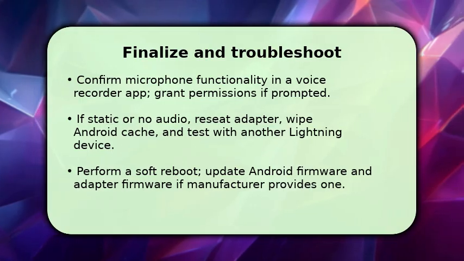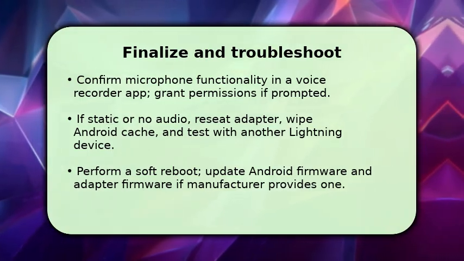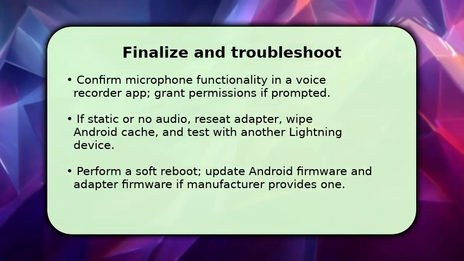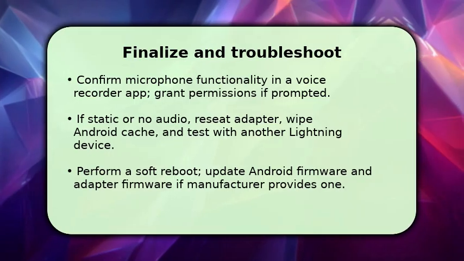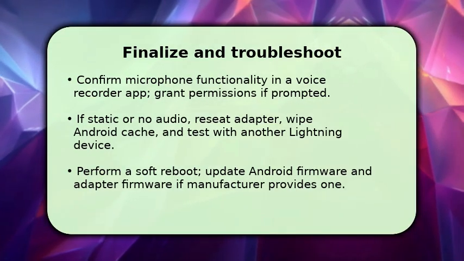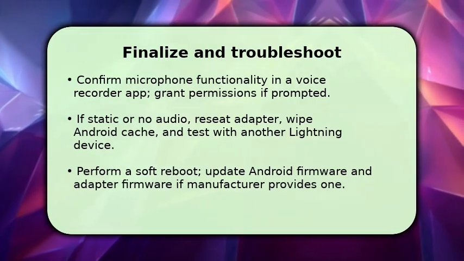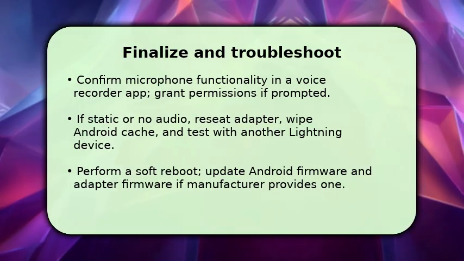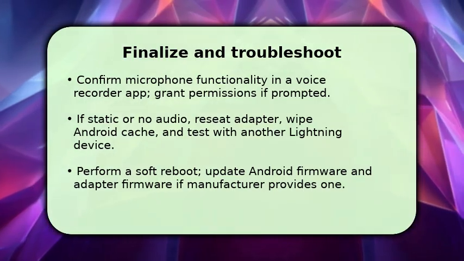If audio is noisy or absent, make sure the Lightning connector is fully seated and free of lint, then restart the phone. You should also test the earphones with another device to isolate the problem. If issues persist, update Android system software and any adapter firmware. And remember the key troubleshooting tip: reseating the connector and rebooting often.